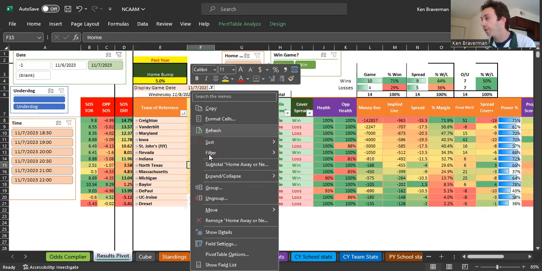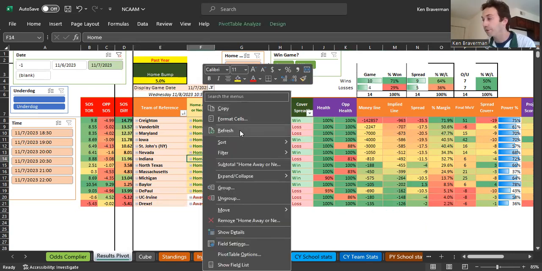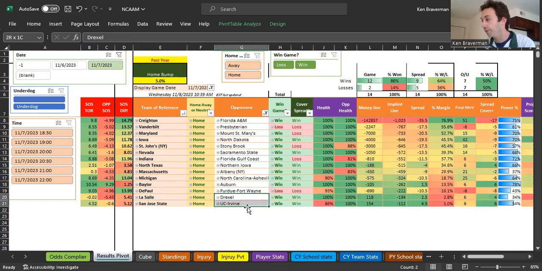Look at what happens when you put a 5% bump in here. Put the bump in there and you refresh. What's going to happen is these teams that were away, they're going to get bumped up by a margin of 5%, which is going to put them on the other side of this. And the reason why I'm doing this video today is I'm going to discuss what you can see in this pivot table and how these filters work, because I've had a few questions from people that are updating their own versions and they're having trouble seeing the games.